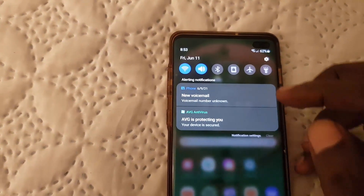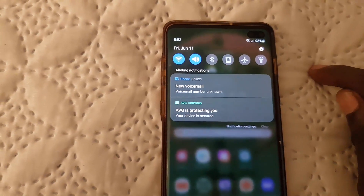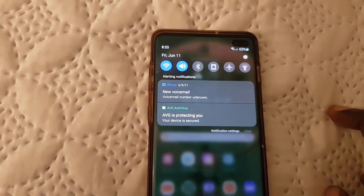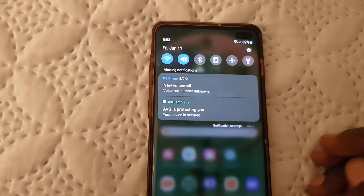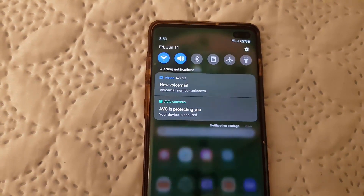The more effective way to get rid of this notification is to go directly to your voicemail recording. Once there, you can listen to the voicemail or just delete it, and it will clear the notification. If you have any questions please ask below. As always, this is Blog Tech Tips — bye until next time!